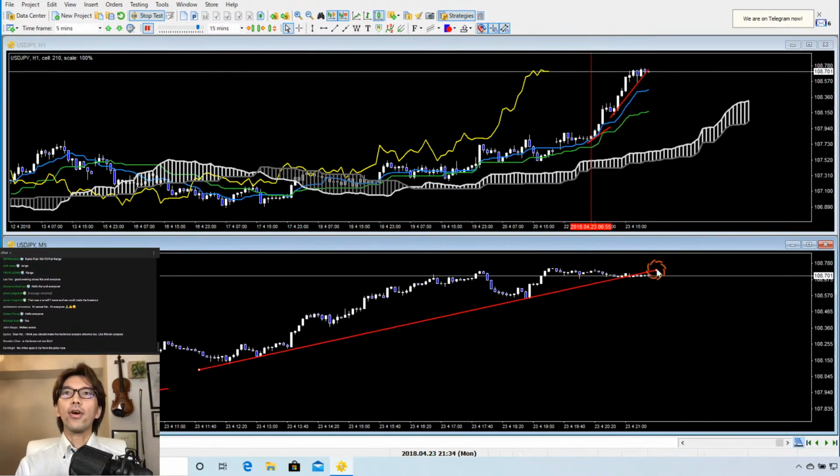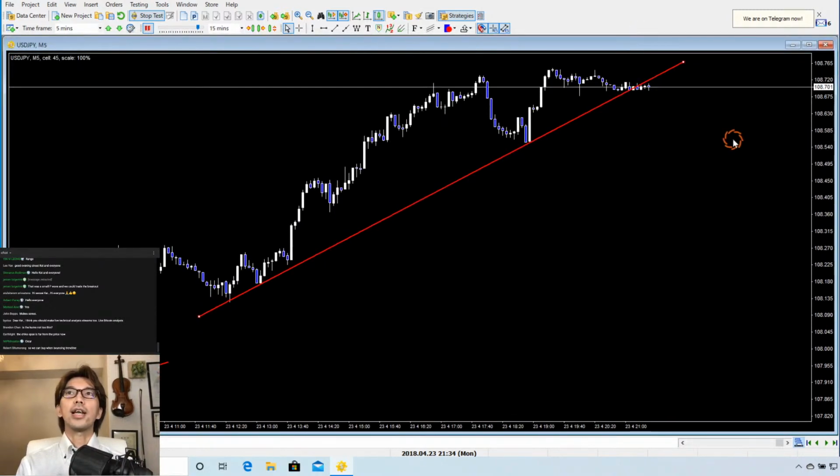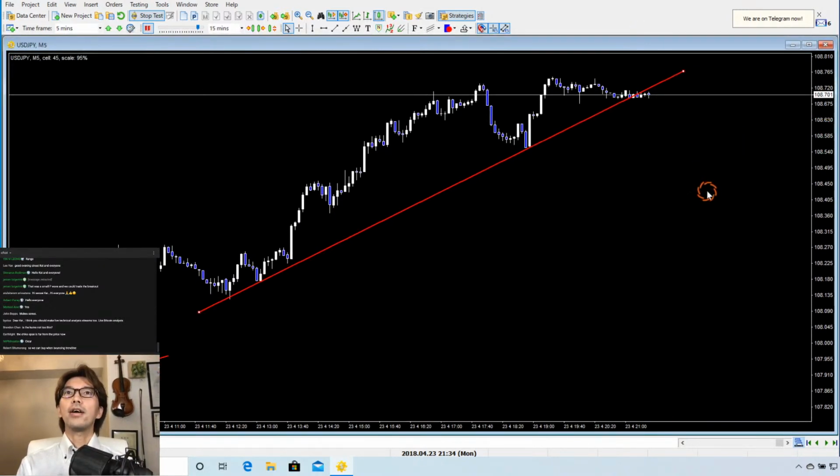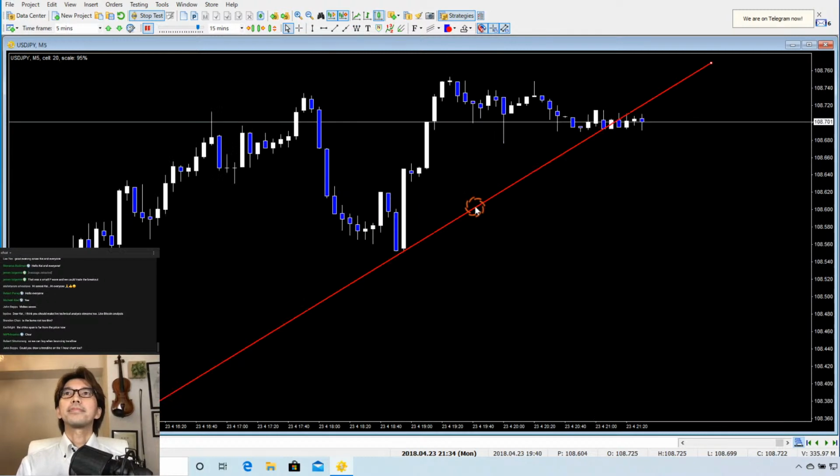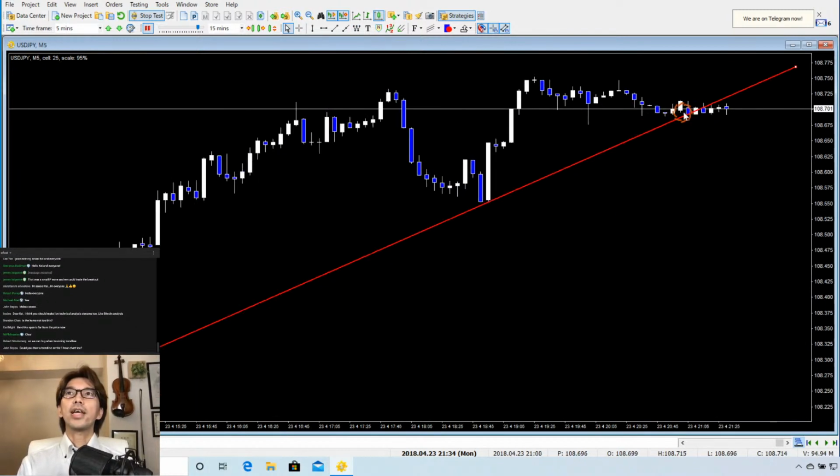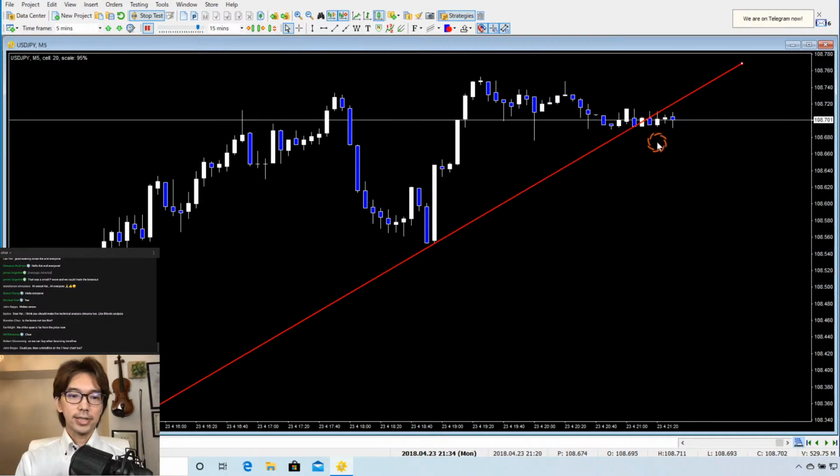Okay, so it looks like the price is coming back to this line, but now I see that there is no reaction by this trend line. If I zoom in a little bit here, you see the clear breakout of the candle here, right? Sometimes the price will be reacted by this line and it keeps going upwards this way in 5.